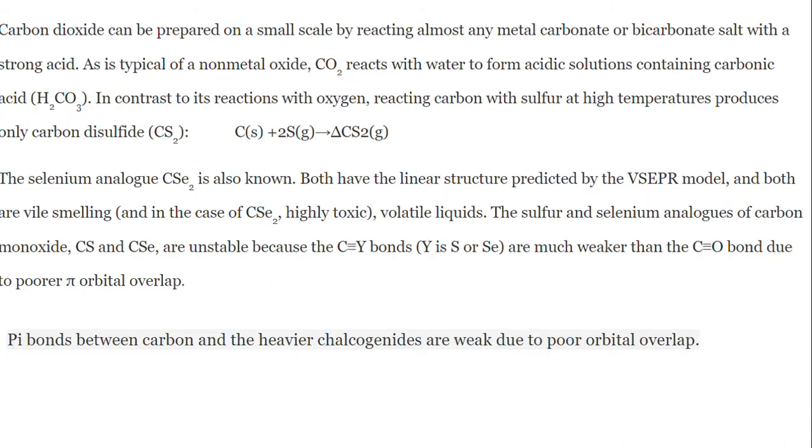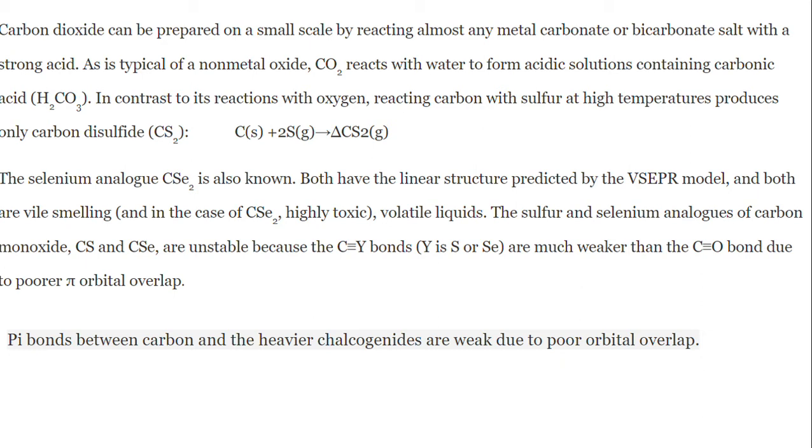Carbon dioxide can be prepared on a small scale by reacting almost any metal carbonate or bicarbonate salt with a strong acid. As is typical of a non-metal oxide, carbon dioxide reacts with water to form acidic solutions of H2CO3, carbonic acid. In contrast to its reaction with oxygen, reacting carbon with sulfur at high temperatures produces only carbon disulfide, CS2. The selenium analog, CSe2, is also known.